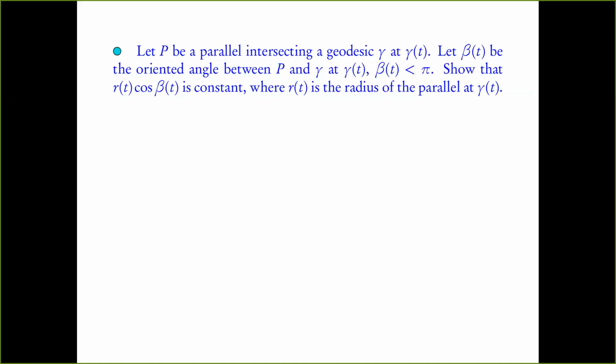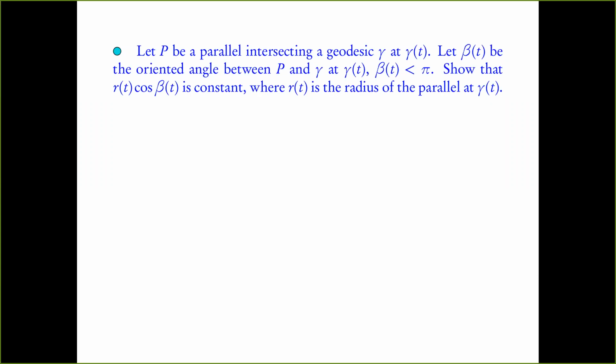So f of v cosine u and f of v sine u trace out a circle of radius f of v as u runs through 0 to 2 pi. But this circle is placed at a plane parallel to the xy plane at height g of v. That's the structure. So if you take any surface of revolution like we described and slice it with any parallel copy of the xy plane, you get a circle. The radius of that circle is f of v.